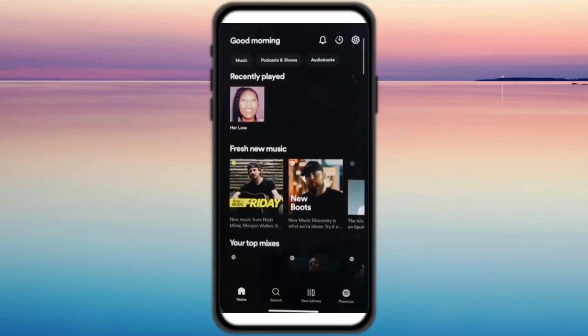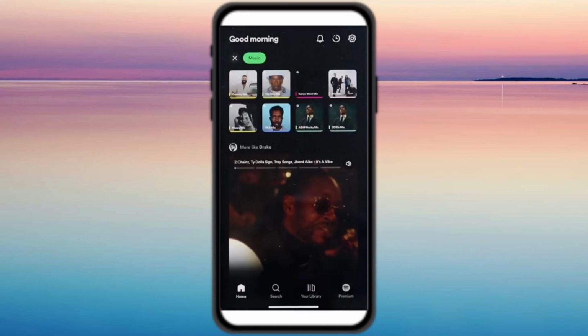First of all, see if you have the capability to fix this problem. To know that, you can make your way over to your Spotify application, and when you come here, you might see a little music toggle at the very top left. So right here, all you want to do is click on music, and if you see a little AI DJ mode come up, now you're done.